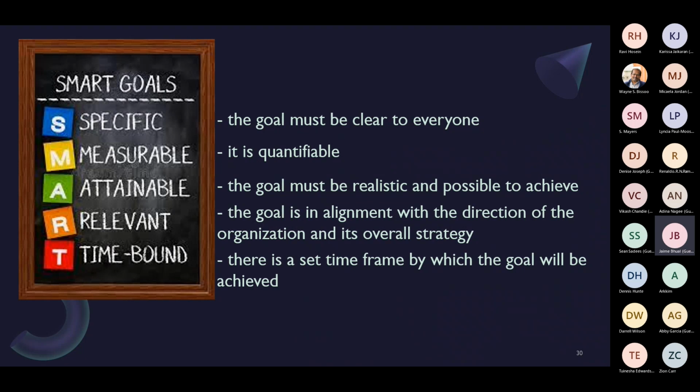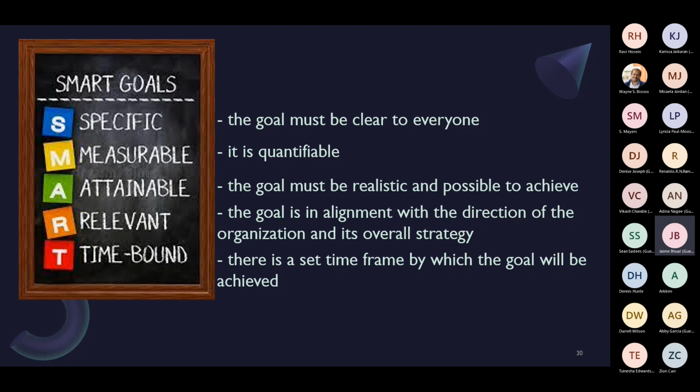Then there's A for attainable. The team must believe that it is capable of achieving the goal, otherwise members will become frustrated and angry at what seems to be unreasonable expectations. Now, most of us have had the experience of tackling a challenging task and enjoying the sense of pride and accomplishment that comes when completing it. These goals should be possible to achieve.